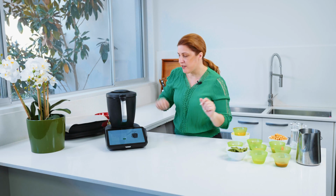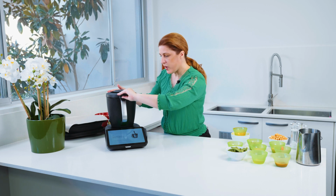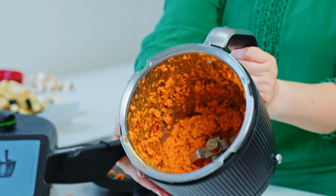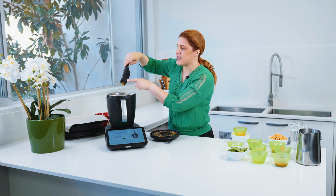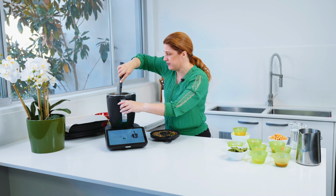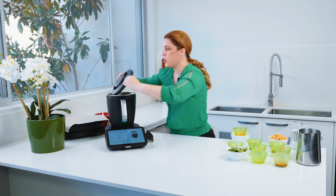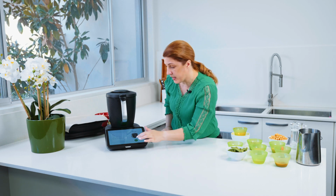Our funky chime there tells us when it's done. And we're going to just scrape down the sides of the bowl, have a look at what we've got here. Beautifully chopped base for our curry. The beautiful thing about the TM7 spatula is it's really quite long and narrow, and you can quite easily scrape the sides down. No effort needed. Next. All right, we're now going to cook that off for 3 minutes on 120 degrees, speed 1.